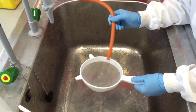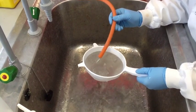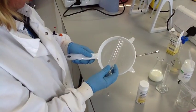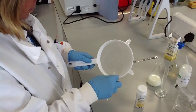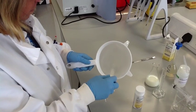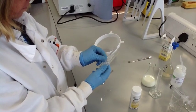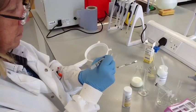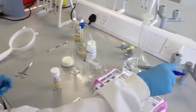We have found that even with very thorough rinsing of the beads, traces of glucose remained on them. This meant that milk with the immobilised enzyme added continued to test positive for glucose well above temperatures at which the enzyme should have been denatured. You can discuss this with students and ensure that they wash their beads as thoroughly as possible between each use. You could also point out that when the amount of glucose produced with the immobilised enzyme falls to a very low amount, this may be from contamination of the beads rather than any ongoing activity from the enzyme itself.